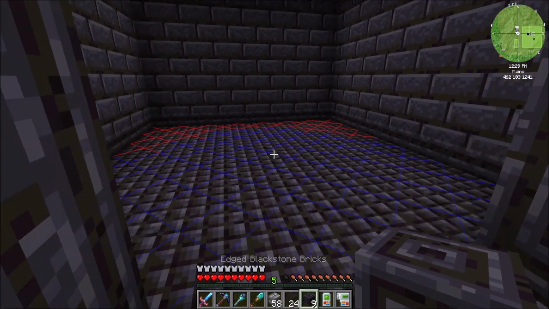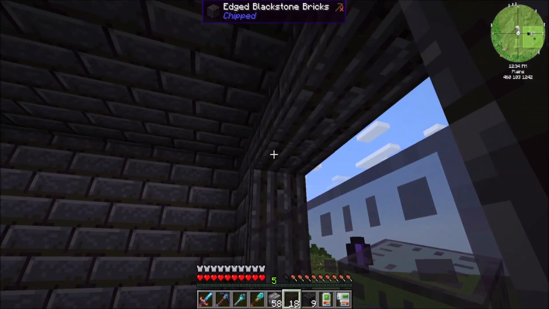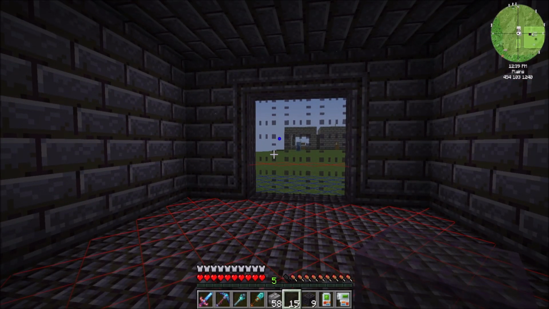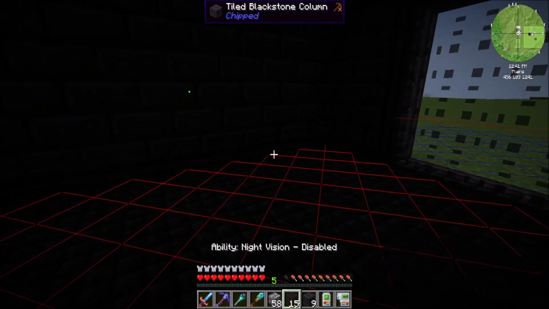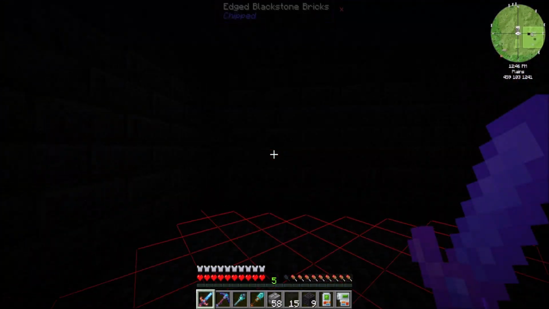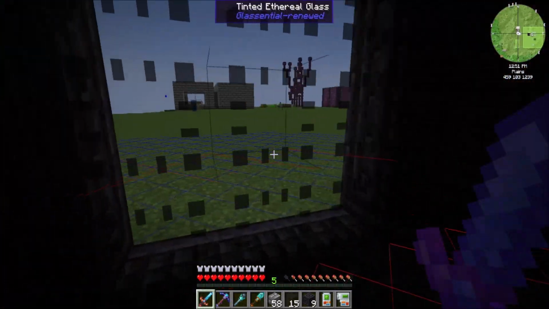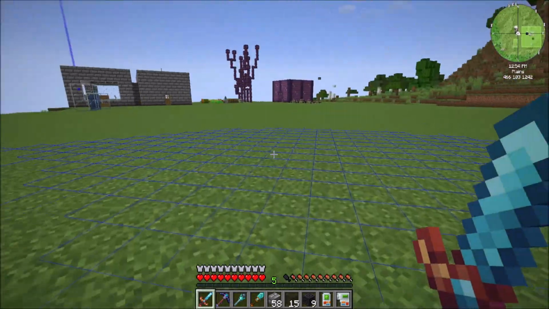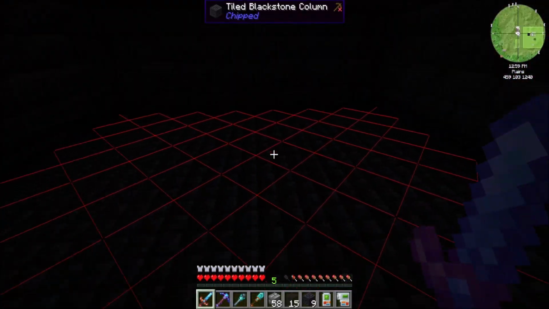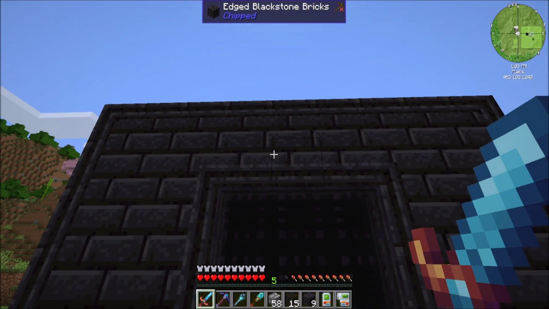Because if we look at the light level in here, if we place this stuff, okay, it's now dark in this room, and I'll turn off my night vision to demonstrate that. So this glass blocks light, but it's also transparent, and players can walk through it, but mobs can't. So that's like the quintessential mob farm setup there. It's perfect, is really what it is. Cool. That looks good to me.